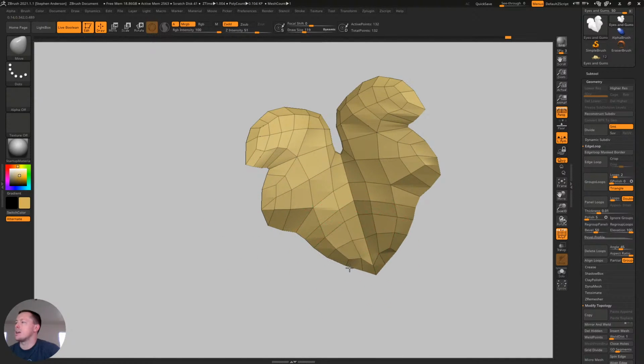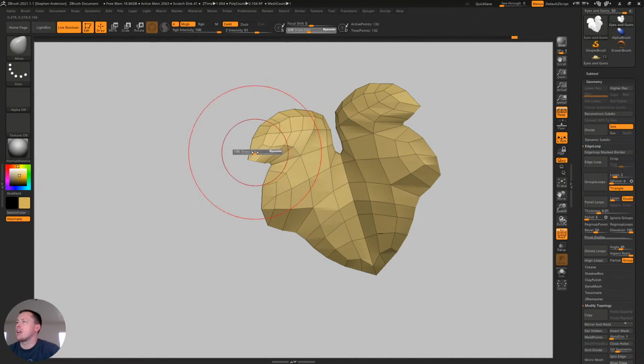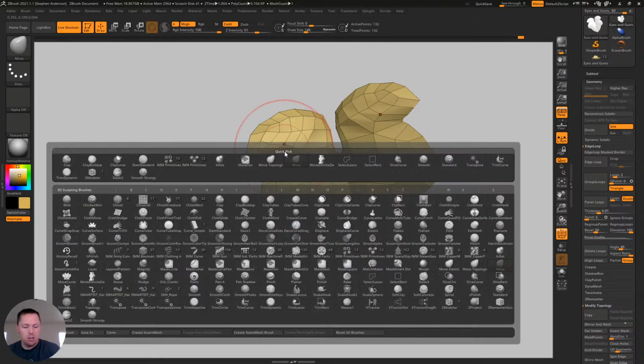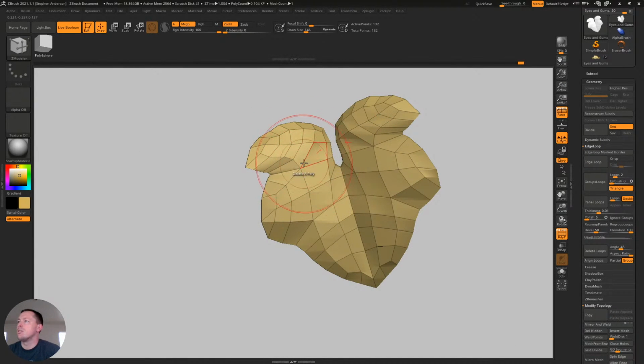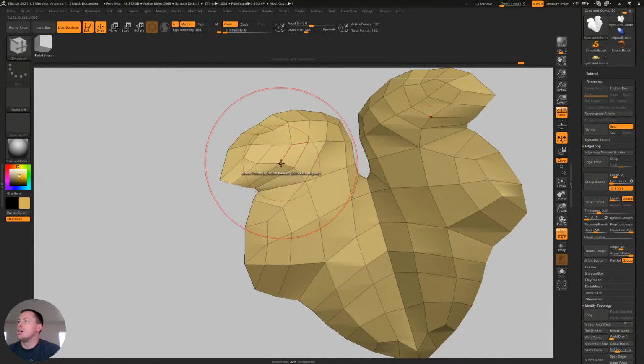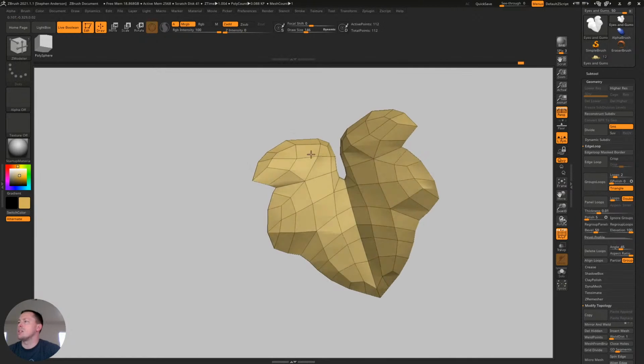So I think I'm going to try to expand this out a little bit. Let's kind of pull this back. Let's get rid of, yeah, let's get rid of a couple of these edge loops. We don't need those.